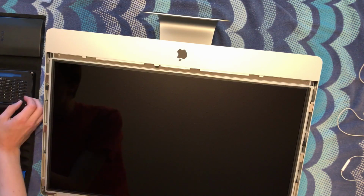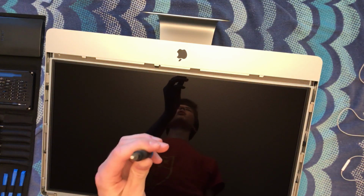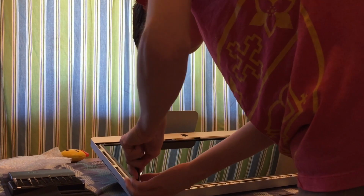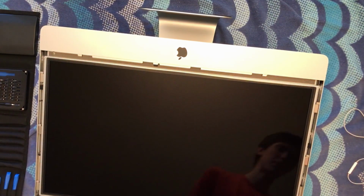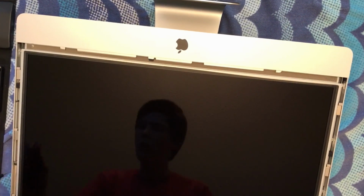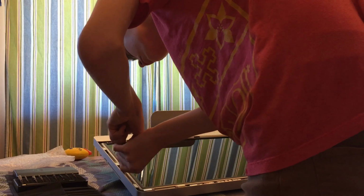Okay, now that we're here, we should have 4 Torx screws to remove. So see, I have my Torx, which is a 6-point star bit. I'm not sure if you can actually see that, but let's get in there. These screws want to stick to the LCD and the magnets. So you want to keep these screws in a very safe place. If you're not very good at remembering where every screw goes, I suggest putting them in a little pattern, how they came out of the Mac.